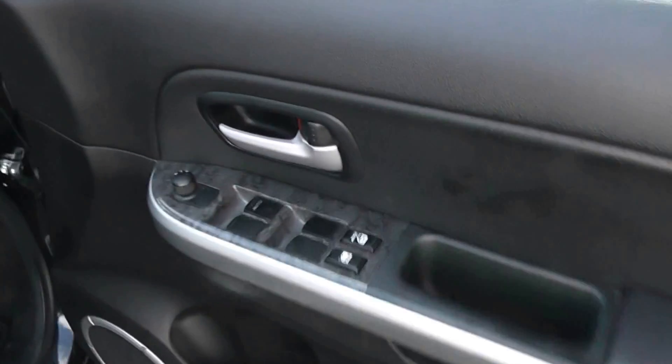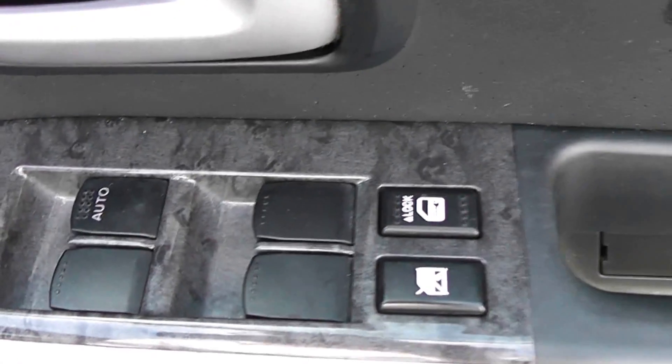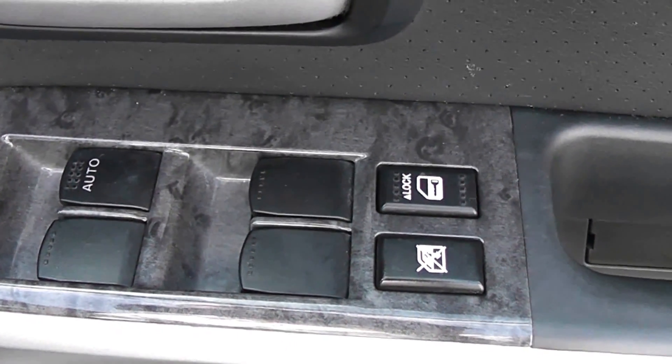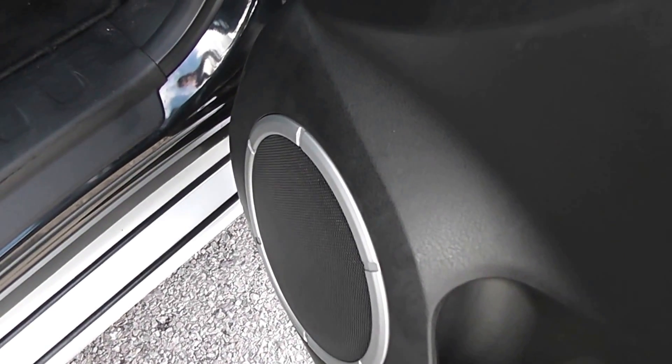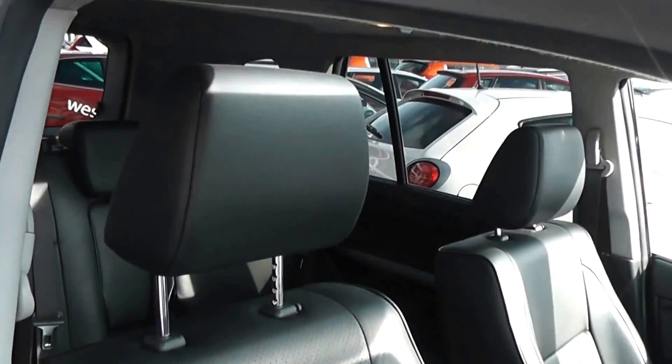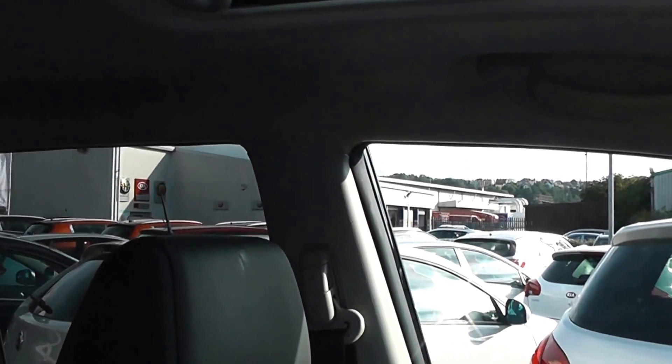Going into the front, the driver has full control for the electric windows, there's a child safety lock for the rear, internal central locking, and electric wing mirrors which are heated. Large speakers with a silver finish around the bottom of the door panels. Totally adjustable driver seat with figure-hugging seats for driver and passenger, again in full black leather, with an airbag inside the driver seat for added safety and curtain airbags in the centre pillars.